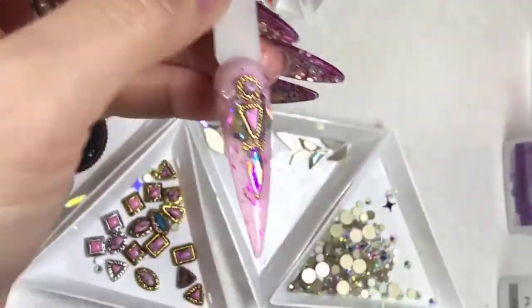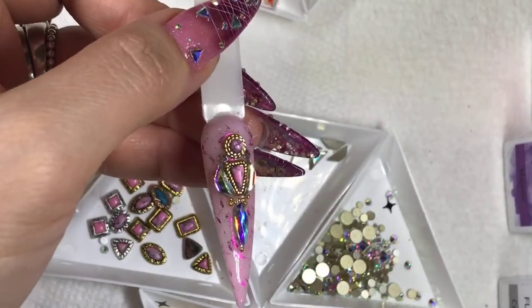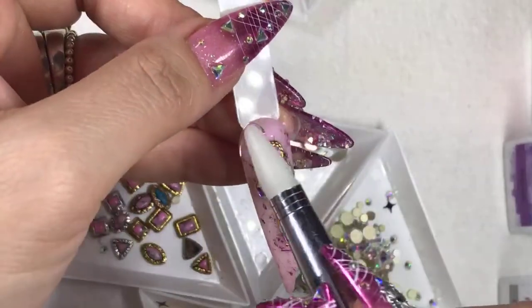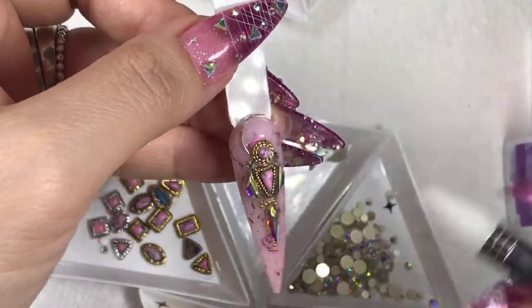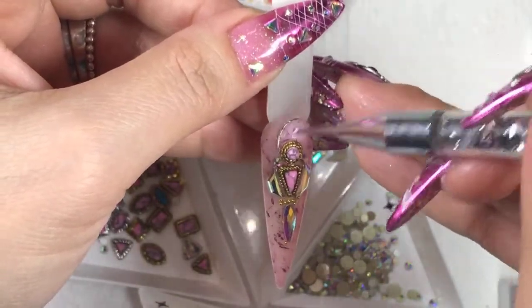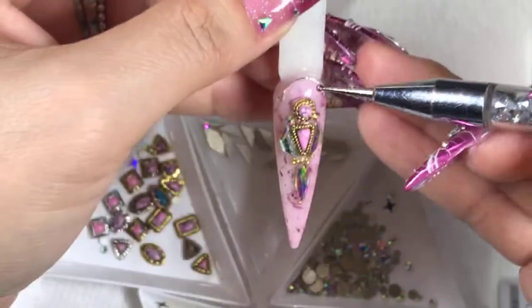Great. And I think I might do one more frame. I couldn't find the gold one in my tray, but I'm going to use silver. It's okay, we can mix silver and gold together. It looks great, having a combination of gold and silver.